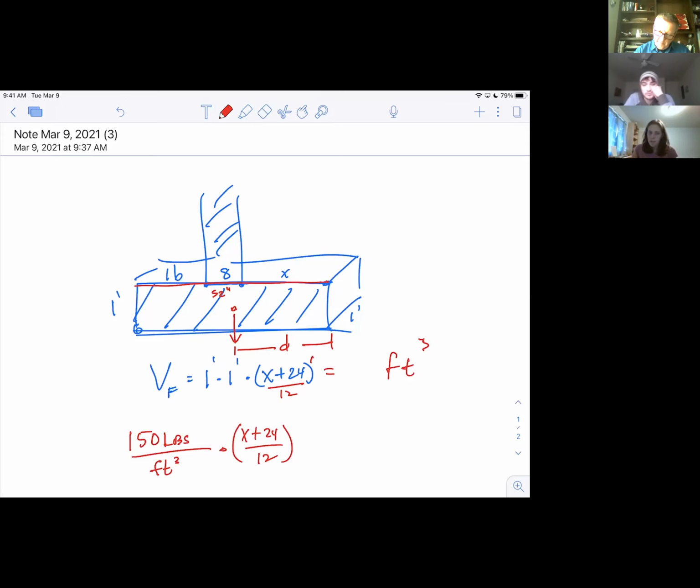What went here? Because all of this is just pounds now. This is your force. But what's your distance? My distance is 24 plus x over 12. Not for true. The footing, what? That's not true. Oh, it's not? Think about that a little bit more. You're right. The overall distance across here is not 52. Now it's x plus 24. But isn't that weight concentrated in the middle of that? So isn't this distance right here half that size?